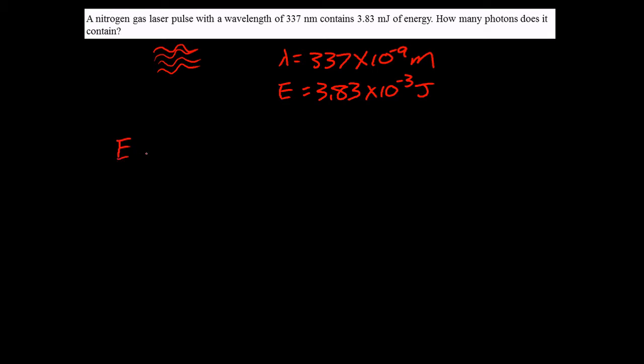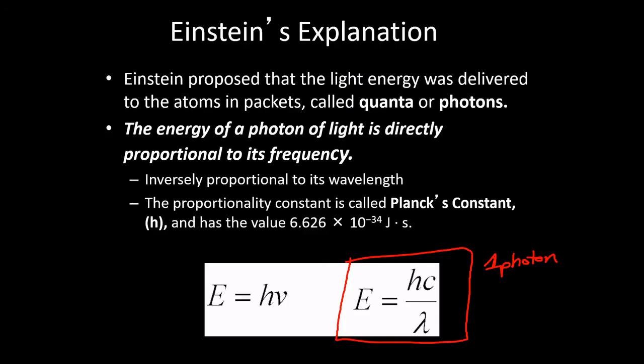So, E is equal to Planck's constant times c over the wavelength. Again, that comes from back here. It's the same thing as this equation, just if you remember, c is equal to the wavelength times the frequency. So all we did was some algebra to this. Divide both sides by the wavelength. So ν, sorry, the frequency, is equal to c over the wavelength, and so we're just plugging that in for the frequency here to get this.